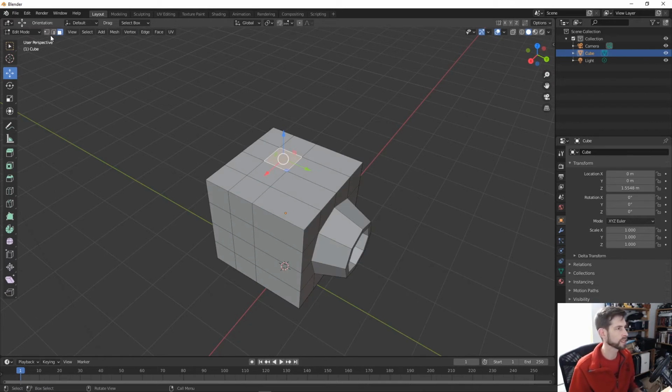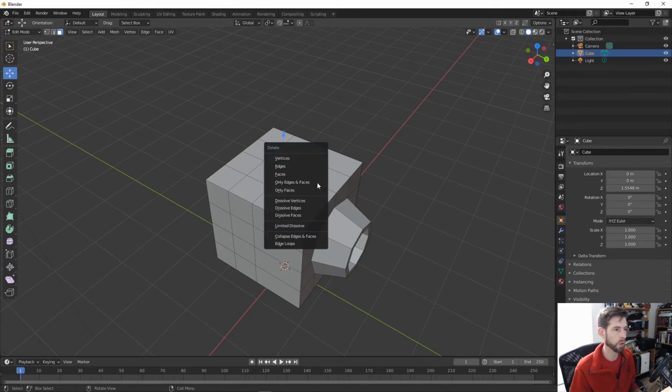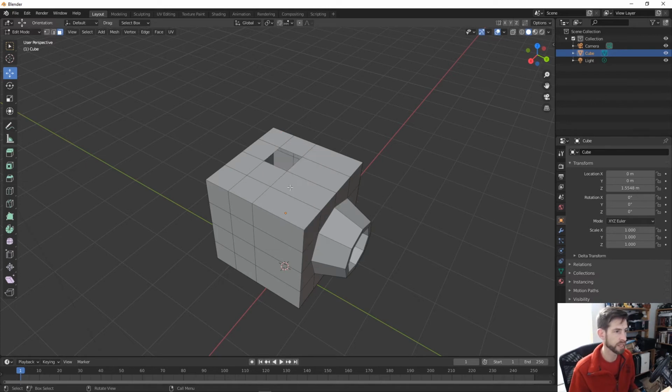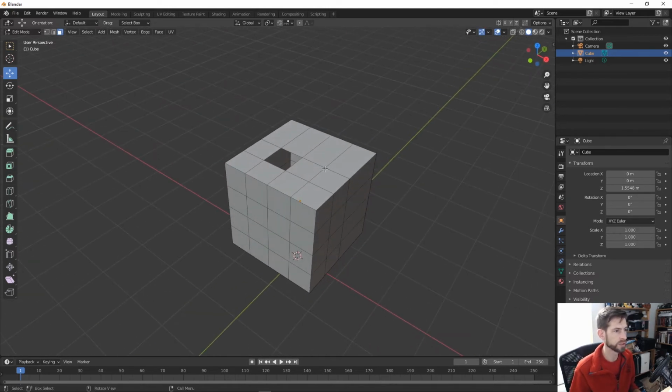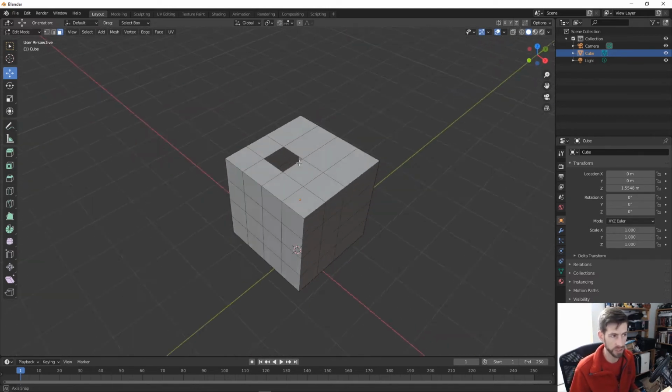So let's say if I highlighted this, and it doesn't matter what I selected them with, okay, this still works. So if I selected them with the face select mode, it doesn't really matter. When I hit X, I have a whole lot of options here. We'll start at the bottom. If I hit, well, the bottom of this top section, I'm not going to do the others. If I hit only faces, it just gets rid of the face that was there.